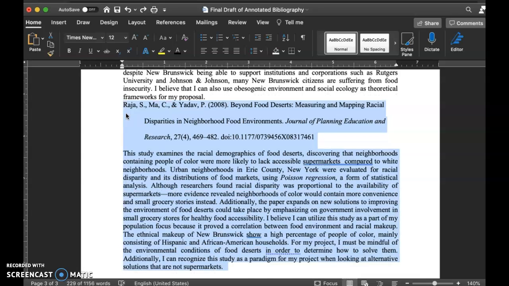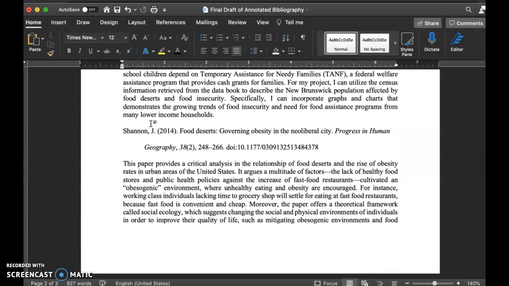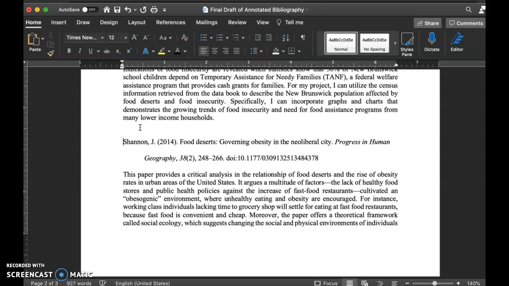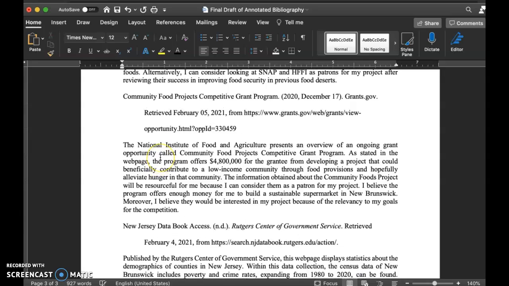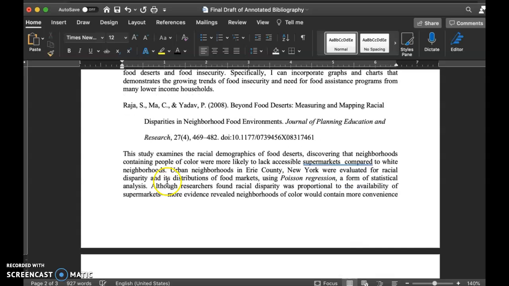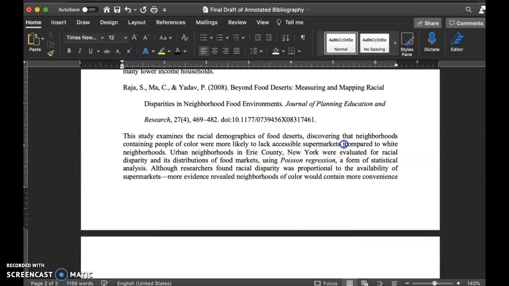And I'm going to cut it. So for me, it's Command X. And I'm just going to go right above here since this is where the other citation goes. And I'm going to paste that so that way it'll be in the proper order. I just want to make sure my spacing is okay. Yep, this is missing a period at the end, so we'll add that in. This looks like it has an extra space.